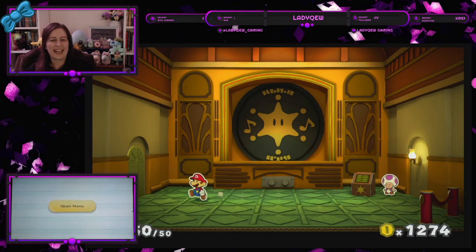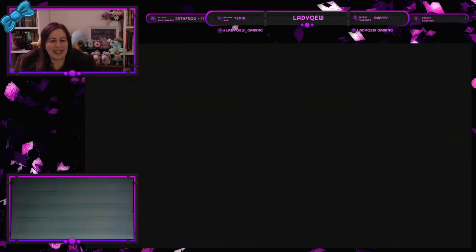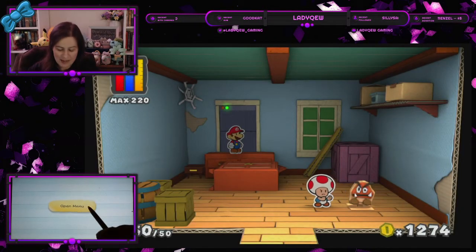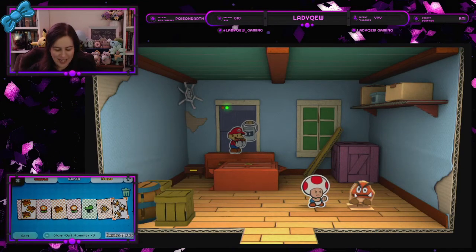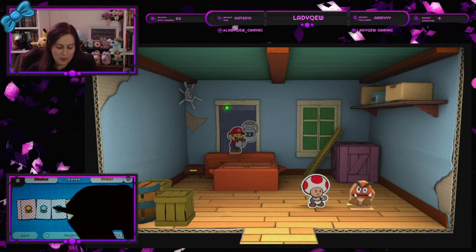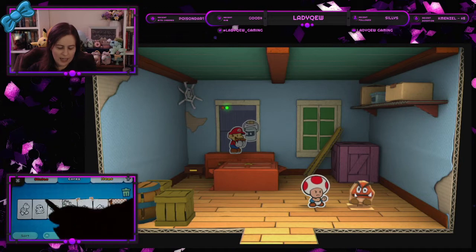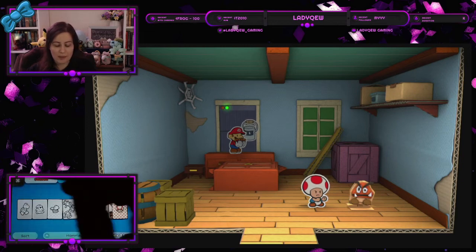So, this is just the delightful little gallery of extras, and me being me, I really want all of them. I want all of the extras. And this is the thing that I was waiting for. I was so excited about eventually unlocking this. This allows me to use a very cool feature. Look, I only have 25 cards left. So I can actually use the sort feature now, and it's not gonna mess up my sorting of putting everything at the end. So I have a couple mushroom cards, a couple spike helmets, some flowers, some hammers, some jump cards, and a couple of enemy cards that are left over because these are duplicates, and so we can figure out what those do next time, maybe.